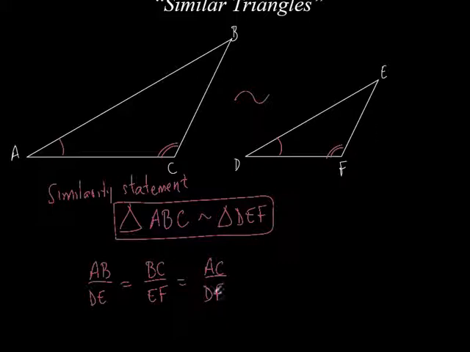Look at the last one, AC and DF. AC is opposite the angle with no arc. What side is opposite the angle with no arc over here? Well, DF is. See? It's opposite the angle with no arc here. So AC and DF go together. But you didn't even need the triangle to begin with. You could have just started off with that similarity statement, and you could very easily see that that's true. All right, let's do a quick little example here, and then we'll move on.